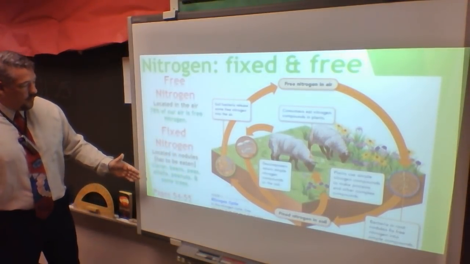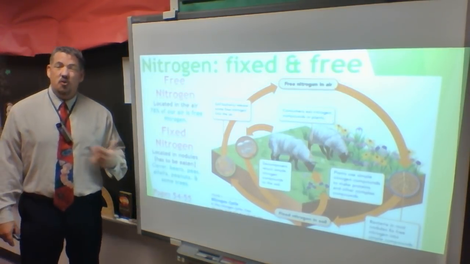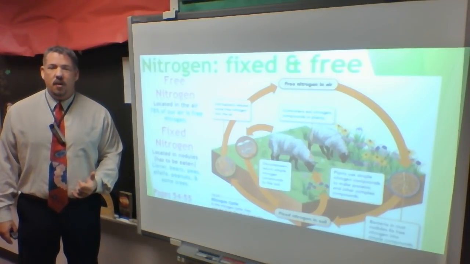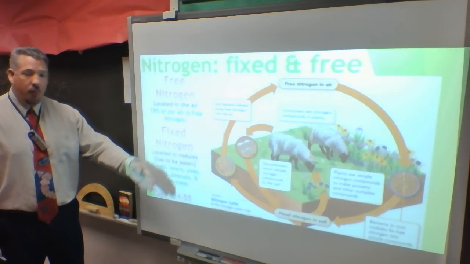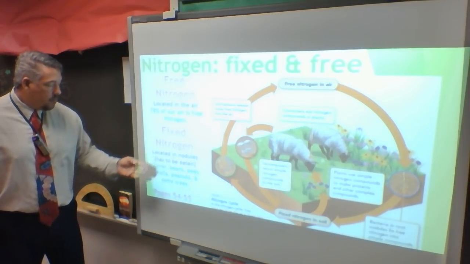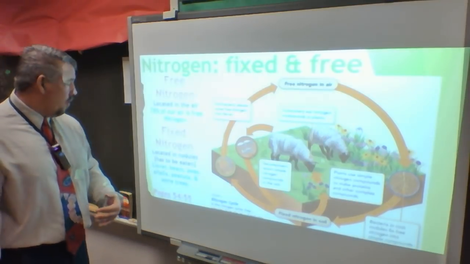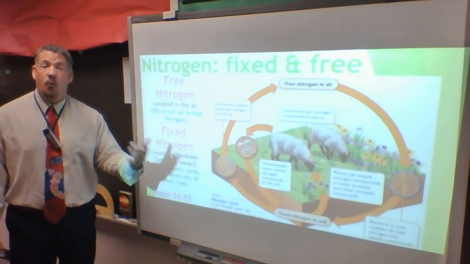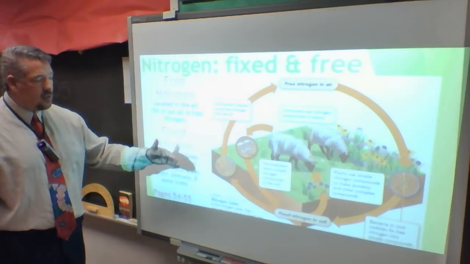When we talk about what it's fixed to, here's a list of the things that are in your book. I'm thinking some of these you probably don't eat. Clover, not something that most of us would eat. Beans, though, yeah, beans and peas. Alfalfa, nada, I don't eat alfalfa. Peanuts, and there are some trees. So I don't go around eating a tree either, I'm not a beaver. But some trees, some of the nuts, like cashews and Brazil nuts and things like that, would have nitrogen in them as well, which is what it's talking about. But that nitrogen has to be fixed.